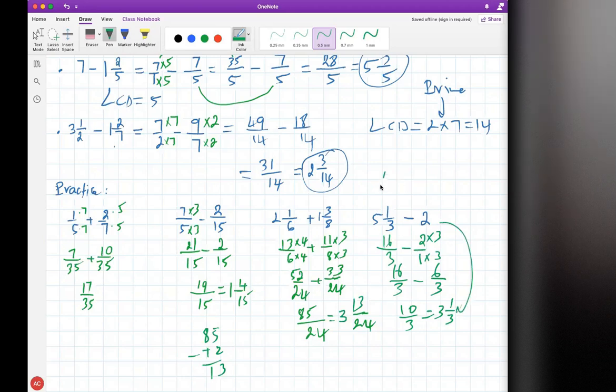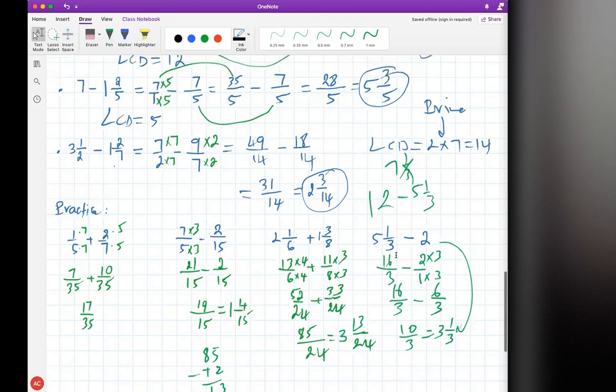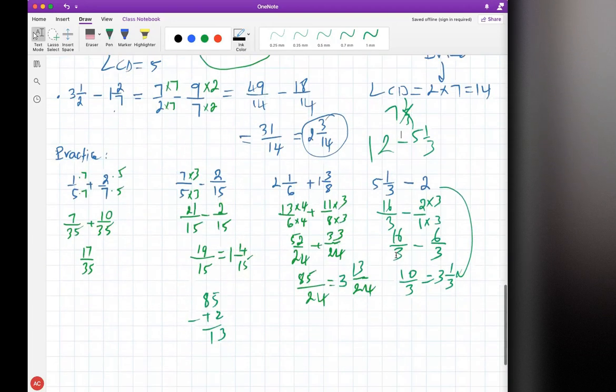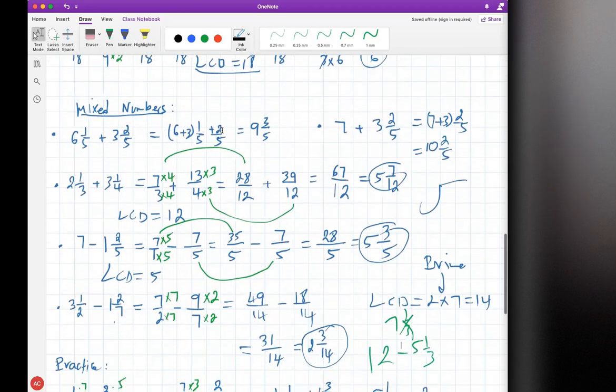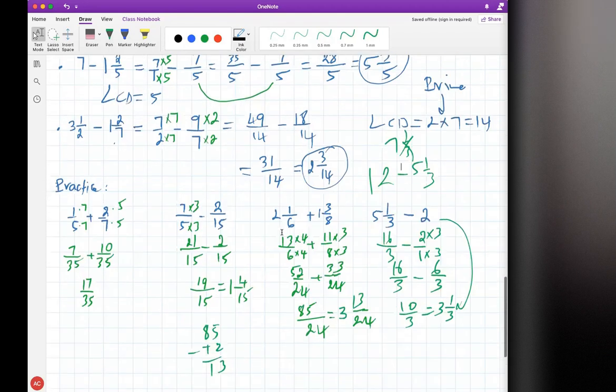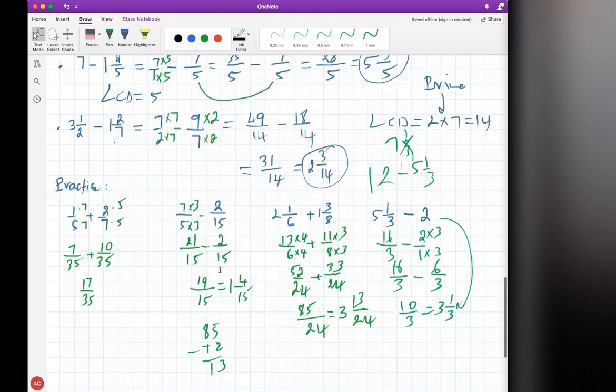But again, if it's 2 first, minus 5 over 3, it won't work out. Or whatever number here, it's not going to work out. If you have 12 minus 5, it's not going to be just 12 minus 5 and 7 over 30. No, you have to minus the whole number from the mixed number to be able to do it. That's right. If you know the tricks, you can use them. Like this one and this one, you can use them. If you can't see them, that's fine. It's not a problem. One method's for all. This is one method for all the problems. It's consistent, so it's not confusing.